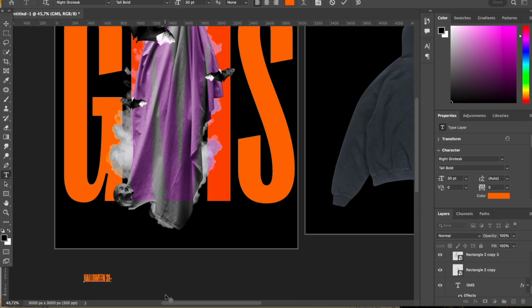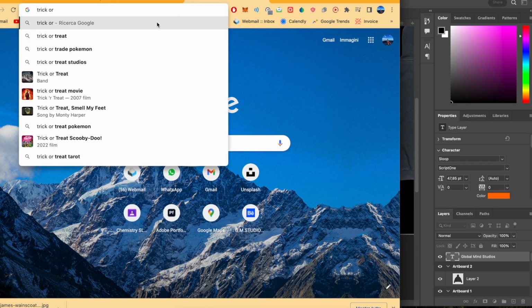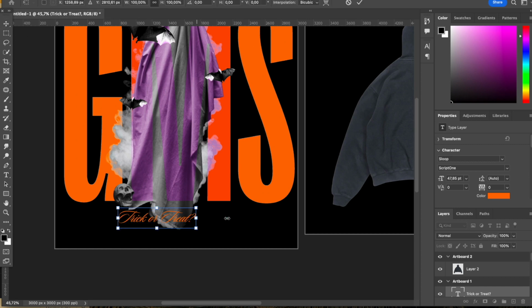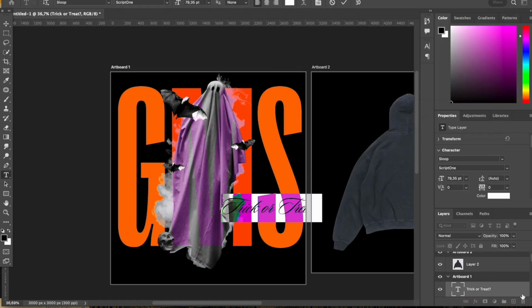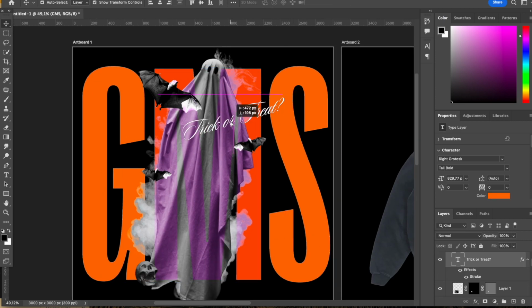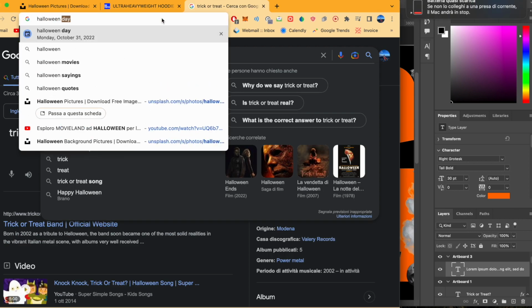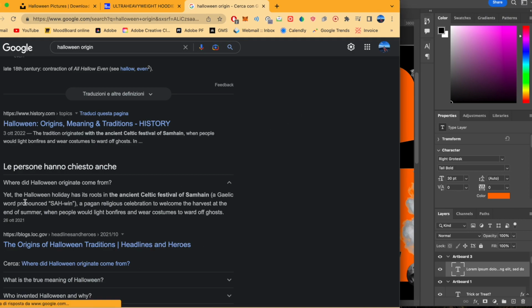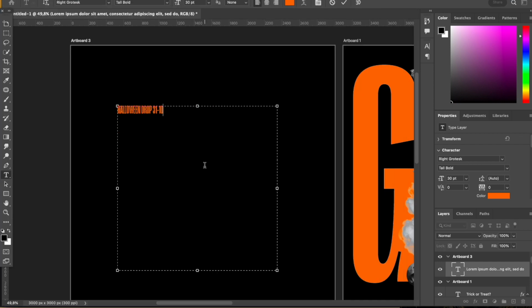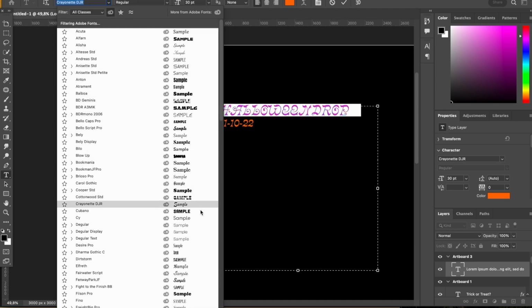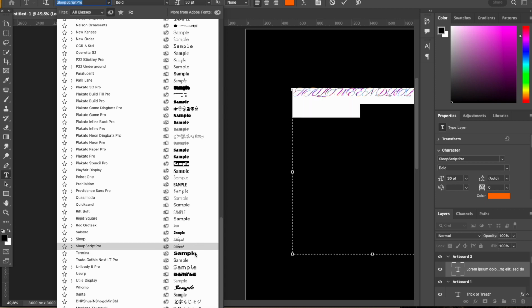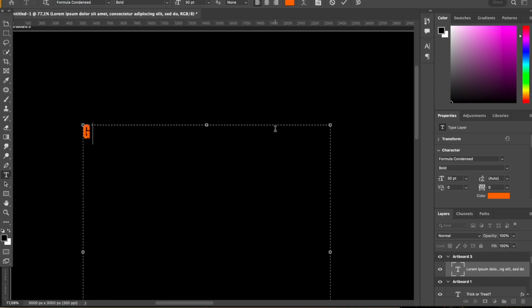And I figured out it's quite good, but some things are definitely missing, and if I add those, the design will result in a more complete and finalized version. So what I did is that I decided to go with this curved font here, and I decided to put "trick or treat" as the main title for this design. And I had some ideas on where to put it. At the end, I decided to put it between the ghost and a bat, just to make sure that the design looked really sick, because I figured out again that if you add that curved font at the bottom of the whole design, it will look a little bit messy, and so I just put it in a curved way, diagonally in the middle between the ghost, some bats, and the main text.